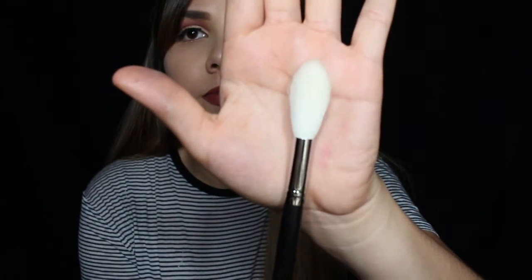Next up are makeup brushes, and this is my first time ever getting Morphe brushes — I'd never tried them before. I always hear really great reviews, especially because they're really affordable. I got this one — the M509 Morphe brush — and I got it for highlighting. I think it's really perfect, the reviews are great, and oh my god it is so soft.